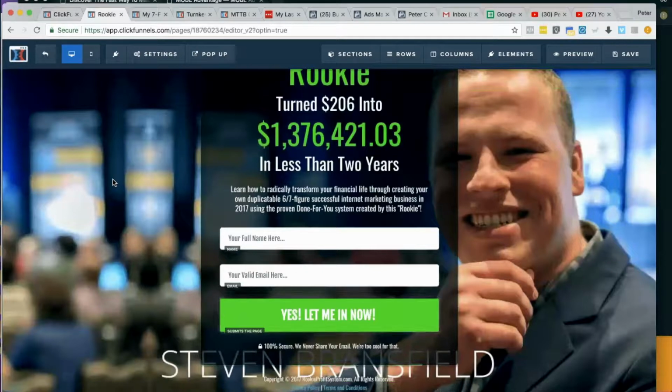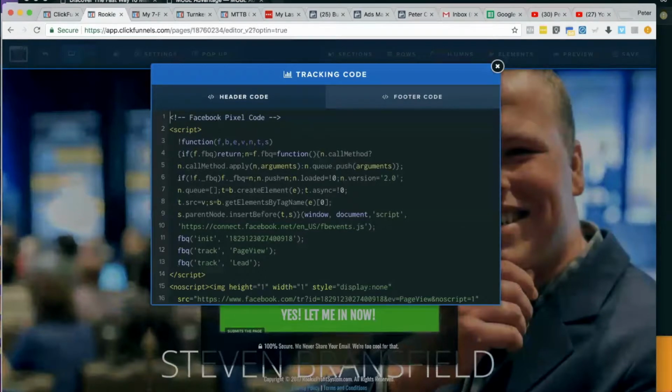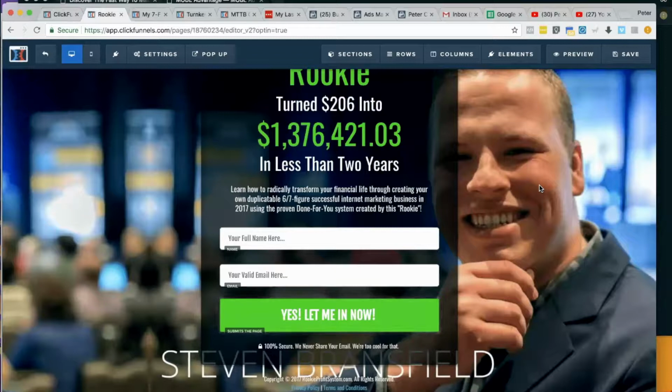Now, the next thing to do is you will need tracking code. The tracking code is what I will teach you next week. This is the base pixel from Facebook pixel that you need to paste in here. Paste it in here. This is for tracking purposes. Now, I'm going to cover this next week, but if you are interested to learn how to do that, it's very simple. Just go play around with Facebook, or just Google how to create your Facebook pixels. This type of information is available everywhere on YouTube.